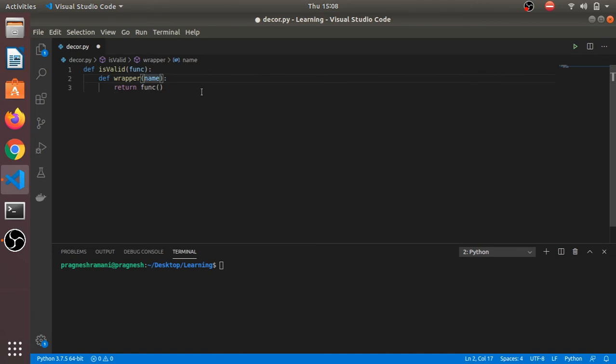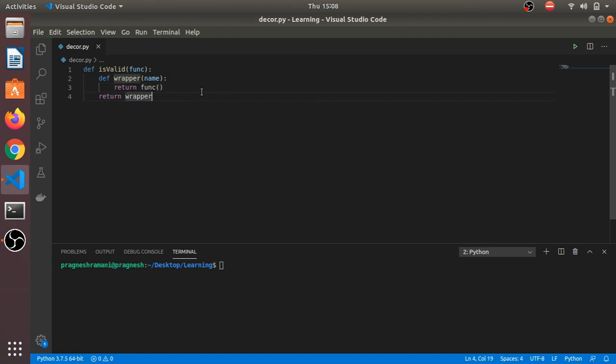After that we have defined another function inside of the one function, which is isValid, and we have defined a wrapper function inside of it, which is accepting the argument name. This wrapper function will be called whenever the isValid function is called. So whenever we have defined the wrapper, we need to return the wrapper function.